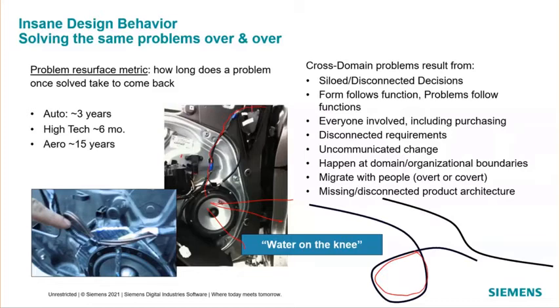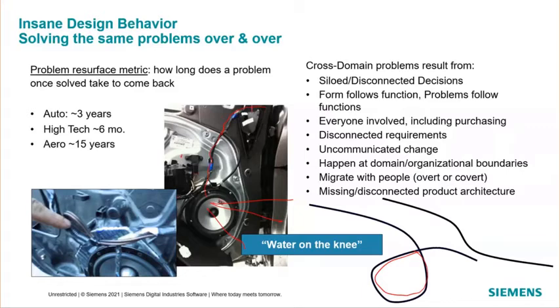So the idea here is that we wanted to get these experiences out of people's heads and get them someplace. And of course, it's also the result of missing or disconnected product architecture. When I'm talking about product architecture, I'm not talking about the architecture that exists in your PowerPoint slides. It needs to be somewhere so everybody can see it.